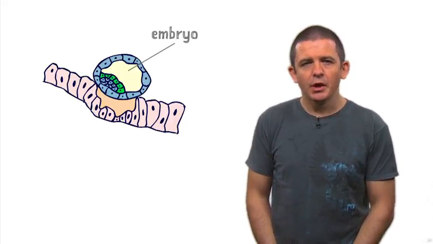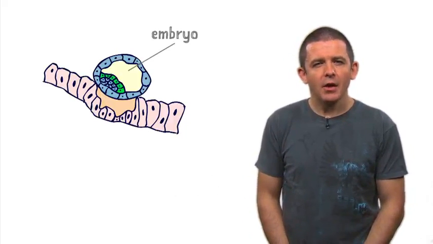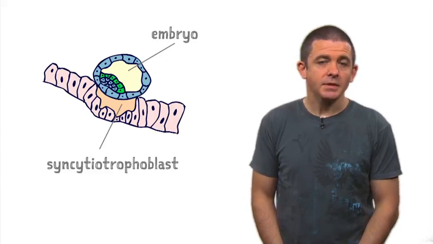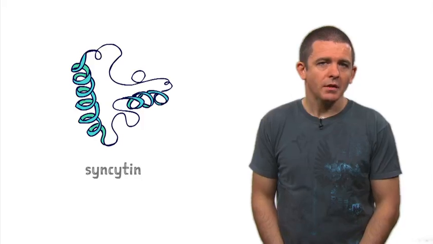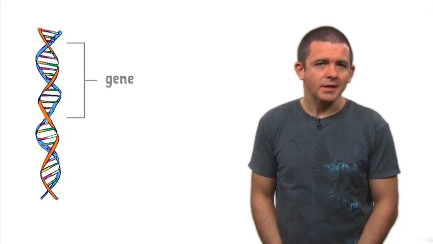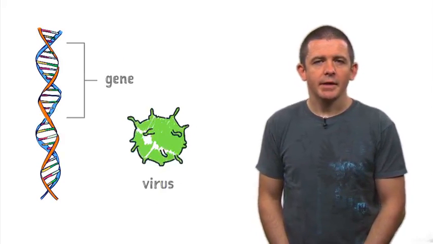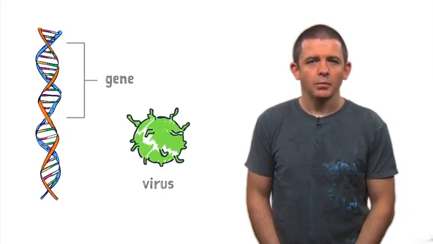As an embryo, your nutrients were delivered through a narrow layer of cells called a syncytiotrophoblast, which lay between the placenta and your mother's uterus. To make such a food delivery system, the mother required a gene to express a protein called syncytin. It turns out that that gene is not human, but rather a long ago domesticated virus which now sits in the human genome producing this vital ingredient.